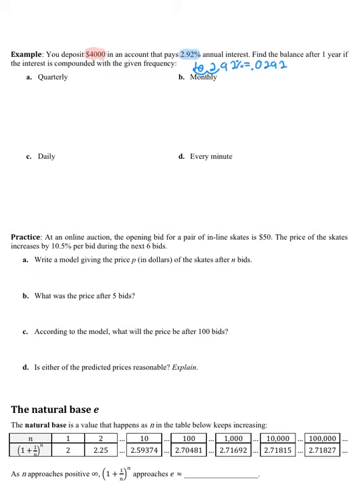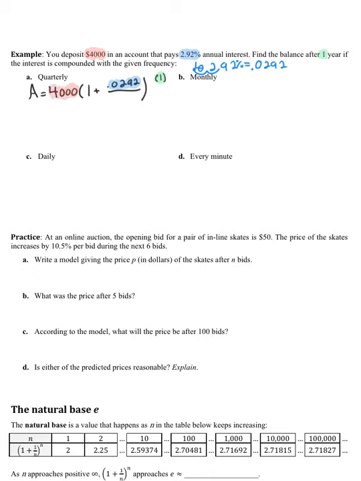All right. When we write the equation now, it says, let's do this for 1 year. So we'll use our t for 1 year right now. And when we write this equation, we'll go ahead and start by saying A equals our initial amount, our starting value, $4,000, 1 plus, and then we have this 0.0292 over, and we don't know what n is yet, and we're going to say the 1. So that's where our t value comes in. There's our time, our rate, and our initial amount.